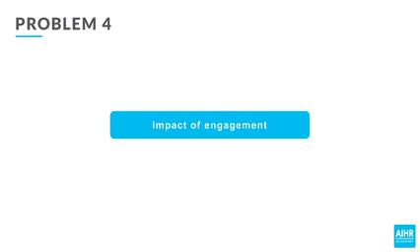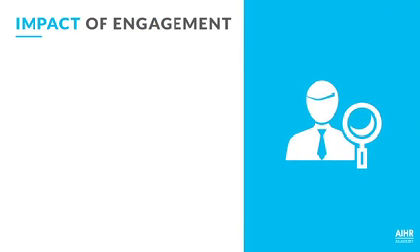Problem 4 is about the impact of engagement. A lot of organizations do engagement research. This could be once a year, twice a year, once every 2 years. And the big question is, what is now the business impact of engagement? And that's something you want to analyze, because why would you track engagement if it's not making an impact on the business? It's really nice if you want to focus on the 2 items that score really low and the next year they score higher and you focus on 2 other items. But you really want to focus on the drivers, on the items that have the most business impact.